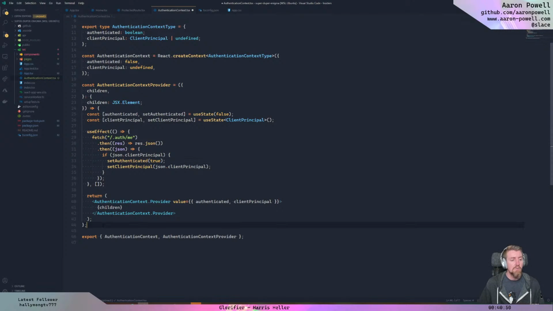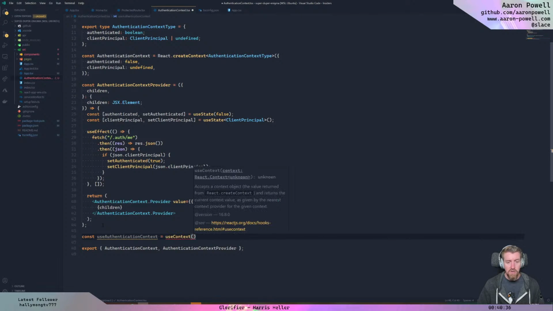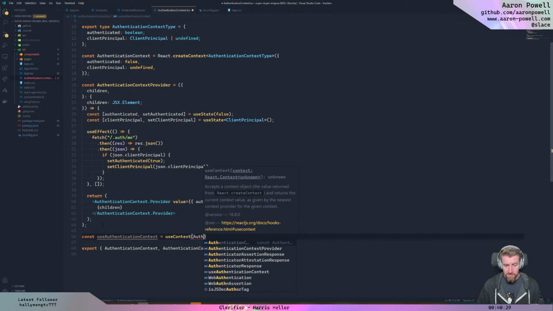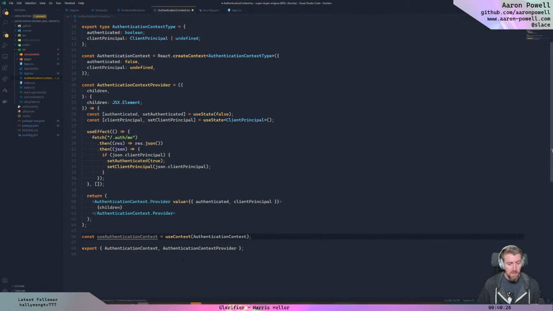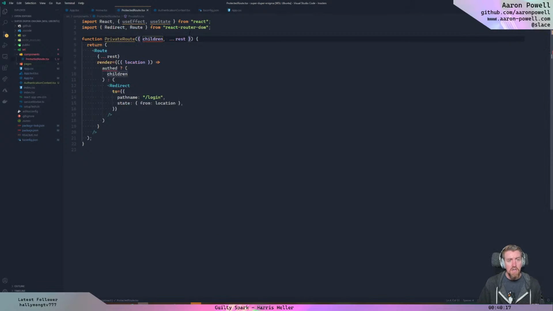And then we're going to const use authentication context. Use context, and then we provide it with the authentication context. Ta-da! Then we export the hook, use authentication context. Look at that. There we go. Now I should be able to come back into the protected route.